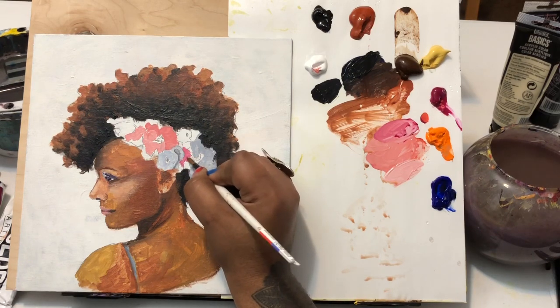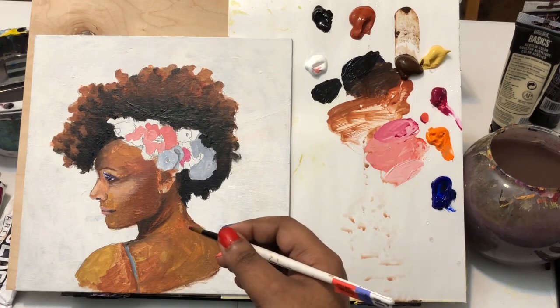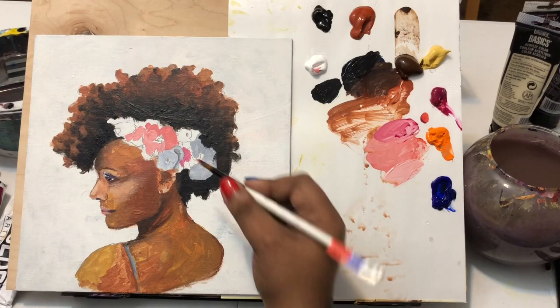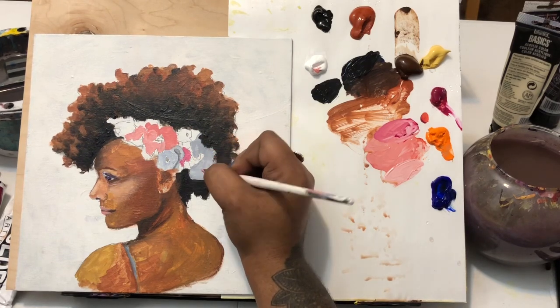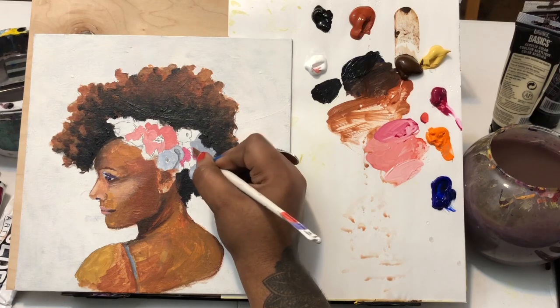And again, same thing with the face and the hair. This is just the blocking stage. And the blocking stage is never perfect, you guys.